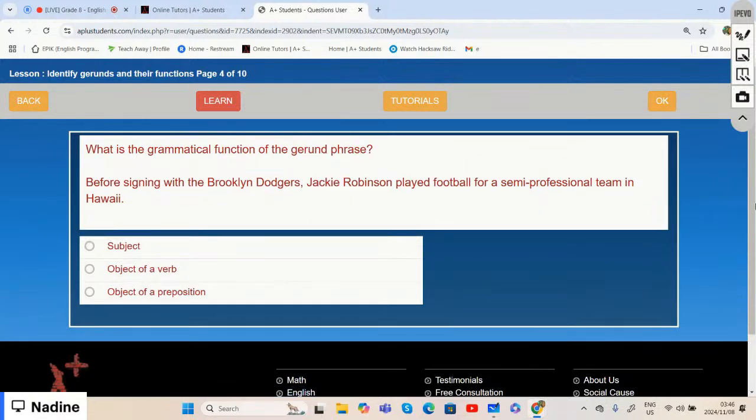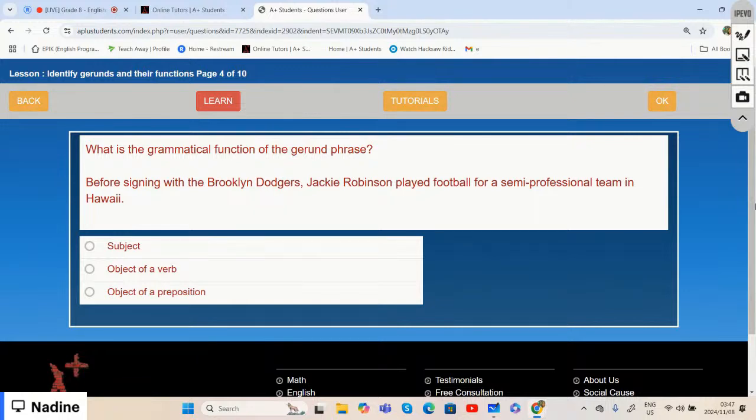So signing with the Brooklyn Dodgers. Well done. But now, this is the last one. Signing with the Brooklyn Dodgers, is that a subject? Is it an object of a verb?